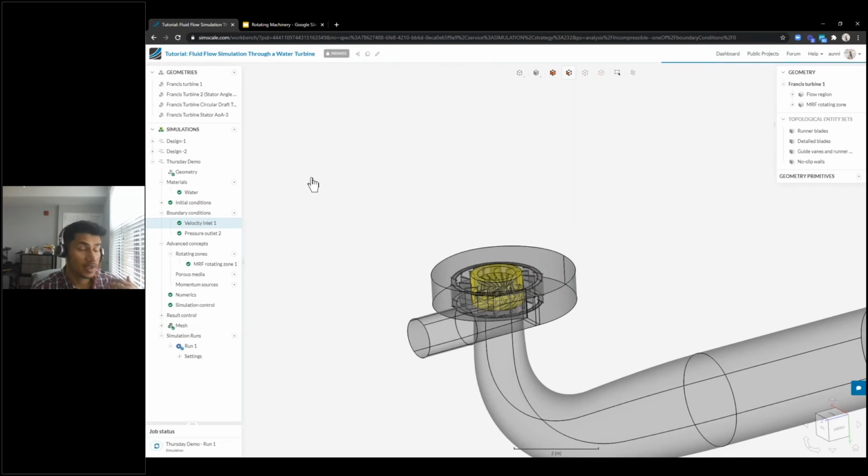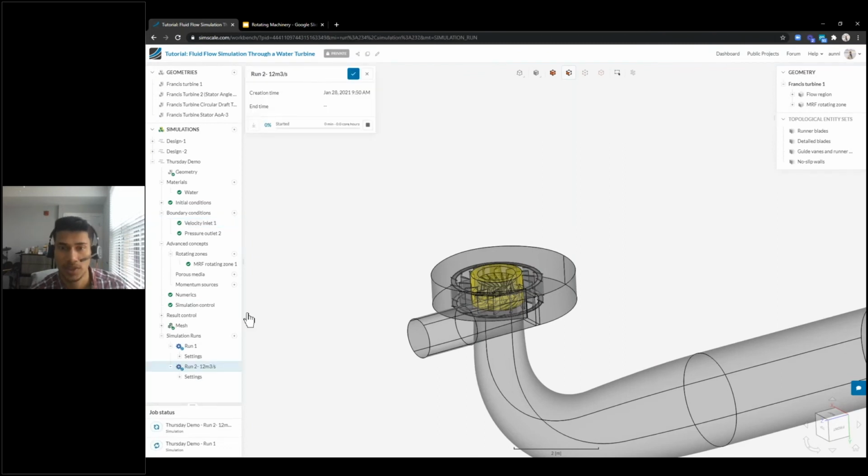And you'll notice that even this run is set off to a different virtual machine in the cloud. So what this means is you can really harness SimScale's cloud capabilities and parallel computational capabilities to run as many simulations as you want. I can do a full-blown design study, and I'll show you some of the results for that later.